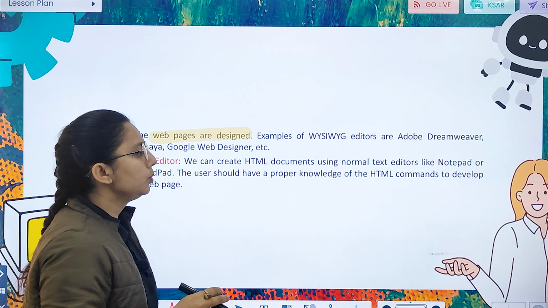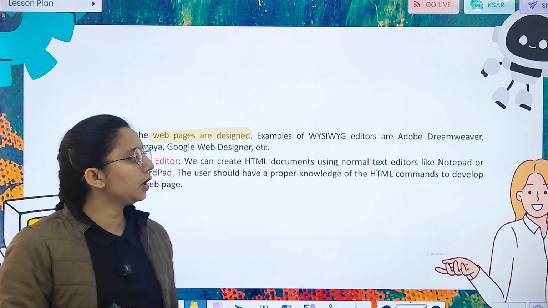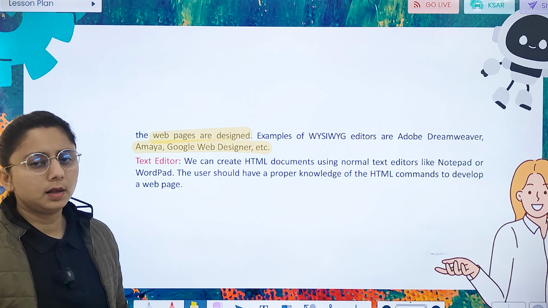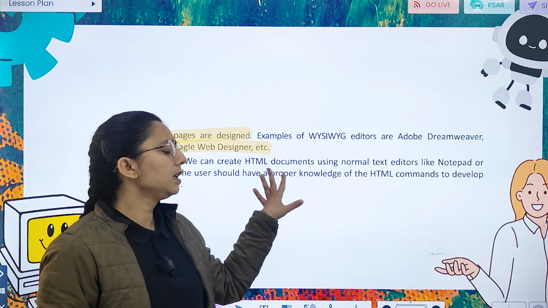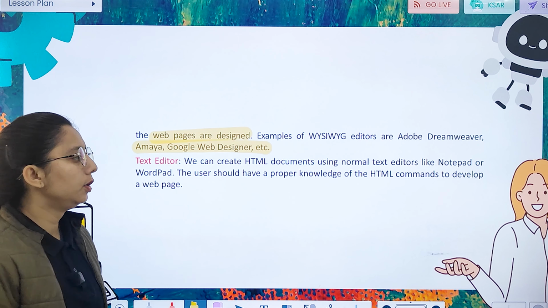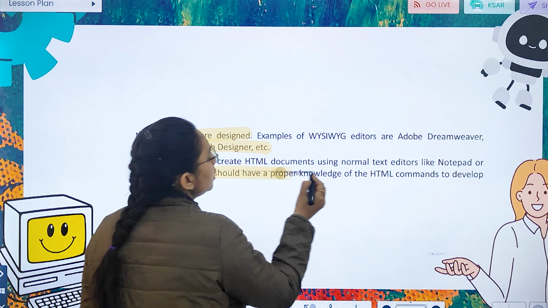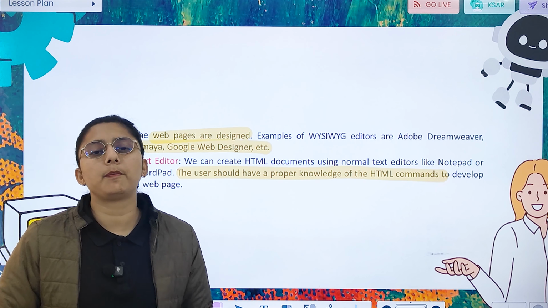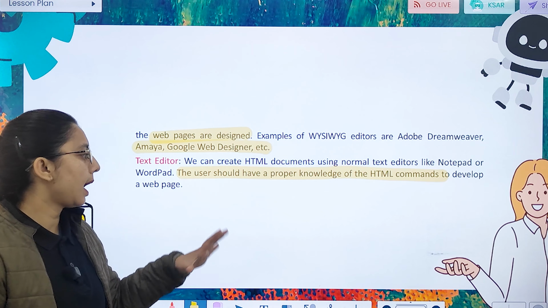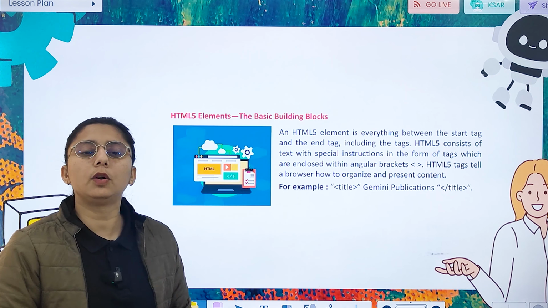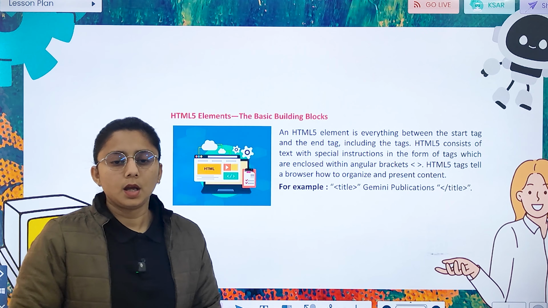Editors of this type include Adobe Dreamweaver, Amaya, and Google Web Designer, right? Next is the text editor. We can create an HTML document using a normal text editor like Notepad or WordPad. The user should have proper knowledge of HTML commands to develop a web page. The one who has proper knowledge of HTML can only do it.